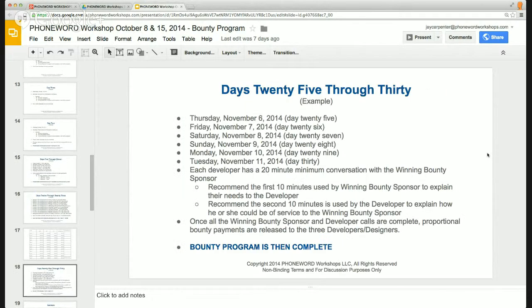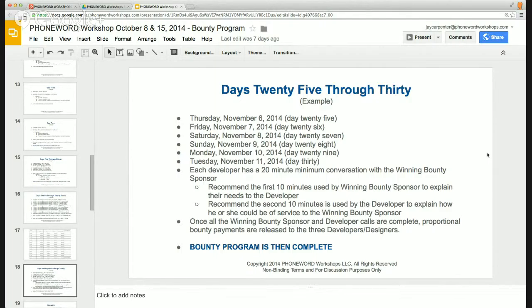So after the reverse auction takes place, there's a period where the developers and designers that are part of that bounty project speak directly to the winning sponsor, and they'll do this on an individual basis.